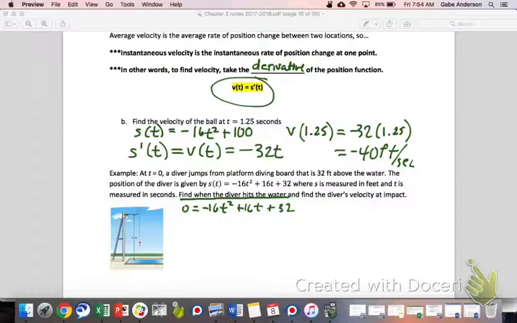Okay. And assuming, well, it says that the water is 0, so you're trying to find the time at which you have no height above the water, which is the impact. It doesn't really say that the water is at height 0, but it does say the guy starts at 32 feet above the water, right? You could figure it out based on the equation. I think so, because the initial height is 32, so the water better be at 0. Yeah, that makes sense.